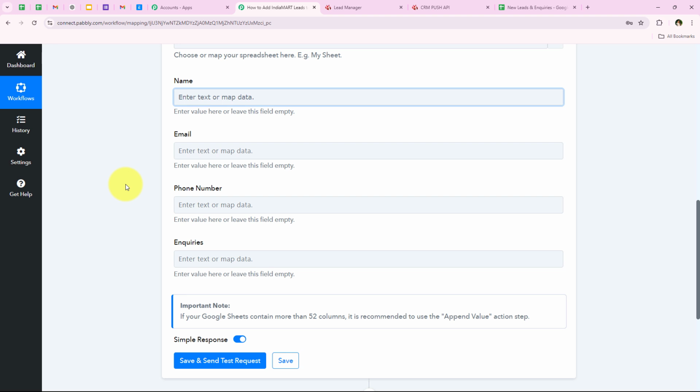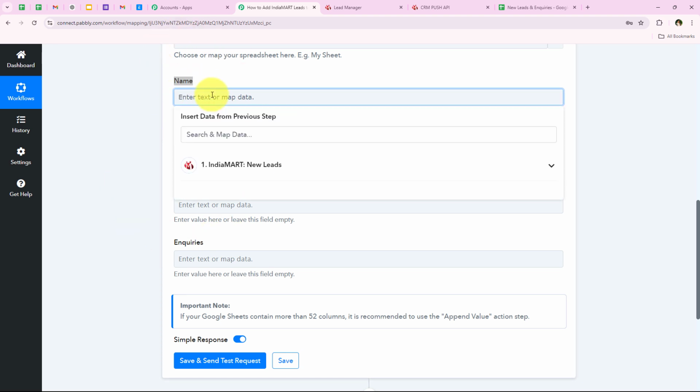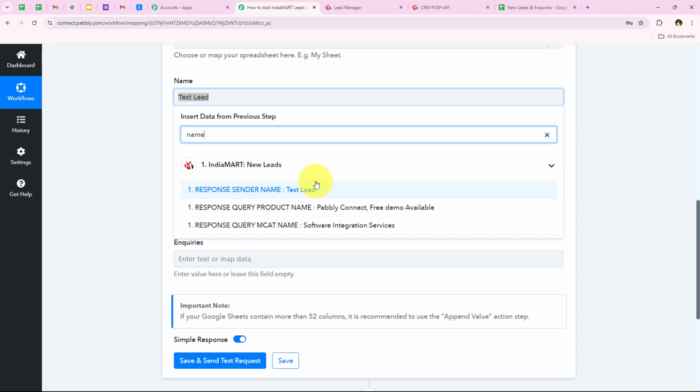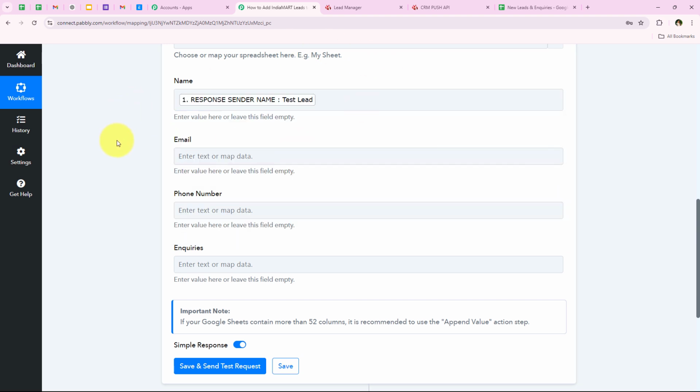As soon as we map these details, my details will automatically turn dynamic and change with every new response received. Over here I'll give you an example. It is asking me for the name, right? Let's suppose I enter the name right over here manually by typing it like this. Then this will not change with every new response received, because this is static information. But if we map this from the previous response, suppose I look for name in my previous response, and as you can see, test lead. Then this will definitely change, because my previous response will also change. So that's why we do mapping right over here, to run our workflow in real time.